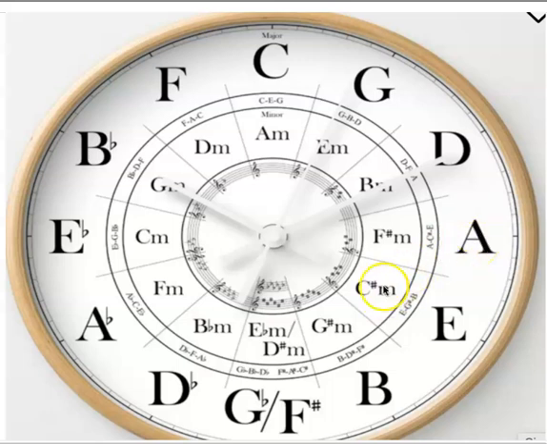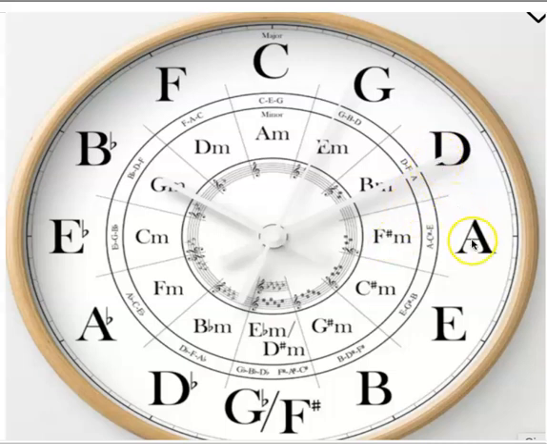So this is the key. This is a third right here. From D to F sharp is a third. From G to B minor is a third. How do I know that? G, A, B. I just said 3 notes. If I'm in the key of G, G, A, B. B is my third. D, F sharp is the third for the D.